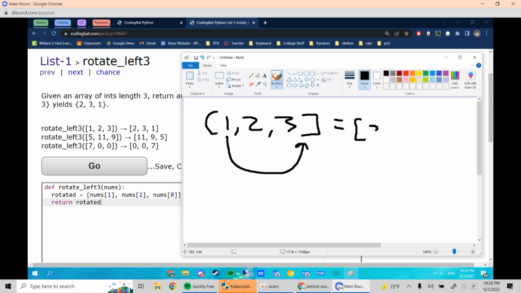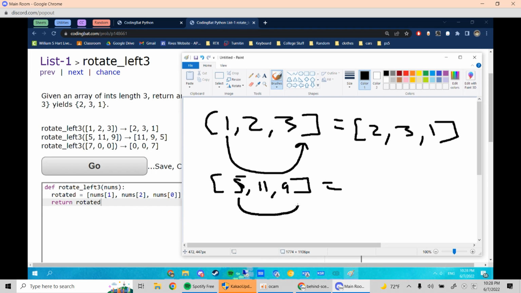So 1, 2, 3 will become 2, 3, 1. And the same with 5, 11, 9. The leftmost will move all the way to the right, so it'll become 11, 9, 5.